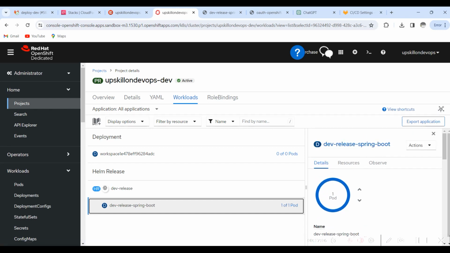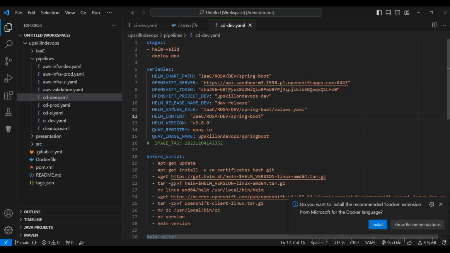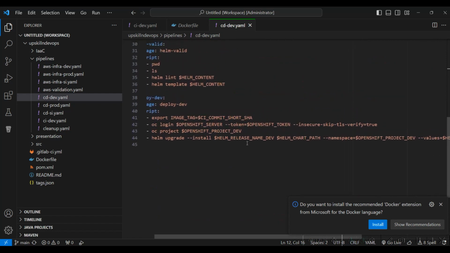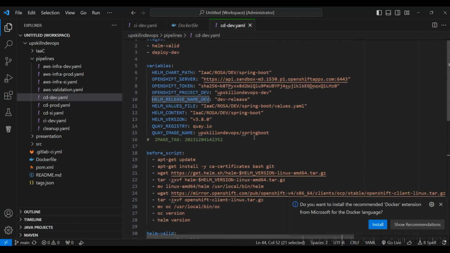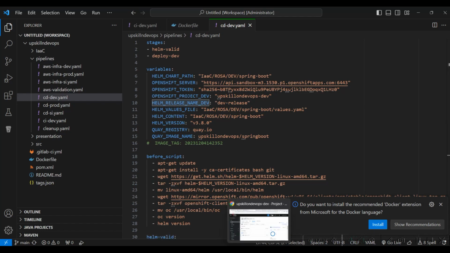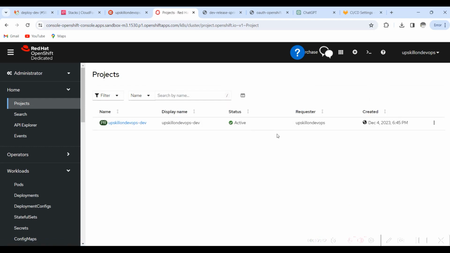Helm release Spring Boot. Let's look at that one. So this is the way you need to deploy your application in ROSA using a GitLab CI/CD pipeline.